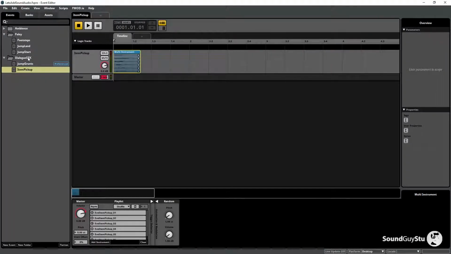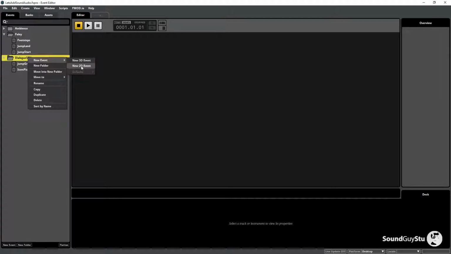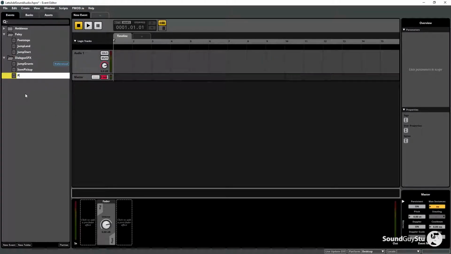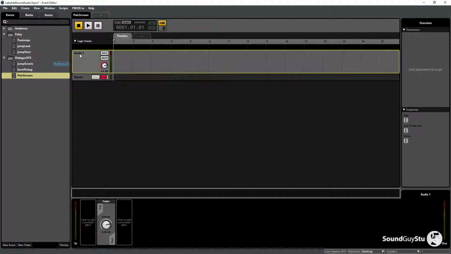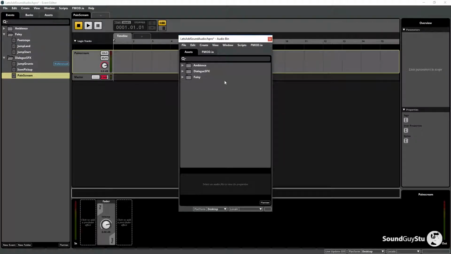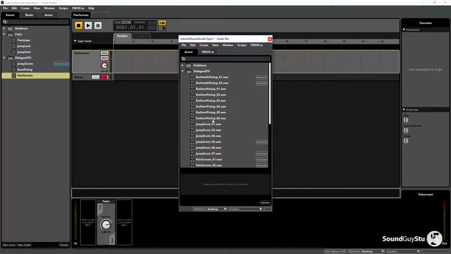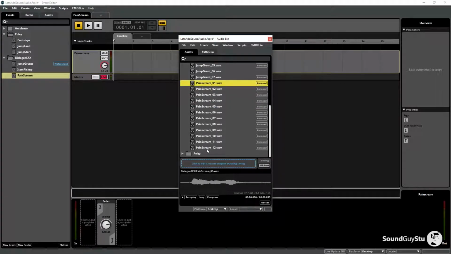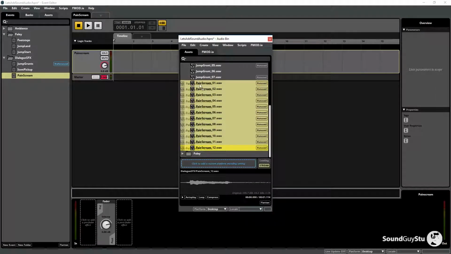And build, and finally we also want the pain sound when she gets attacked. Pain scream. Assign to bank. Dialogue. Yeah, we've got quite a lot of these.